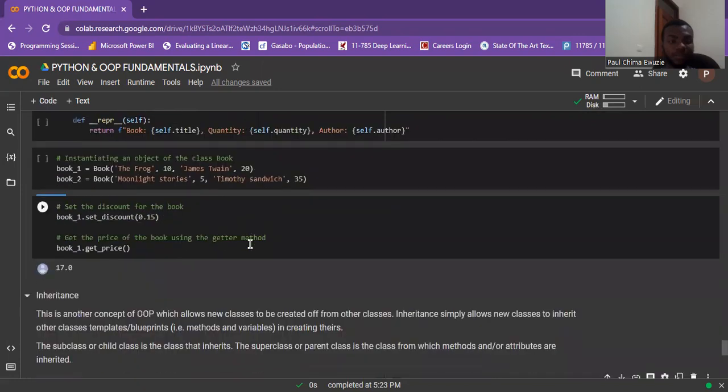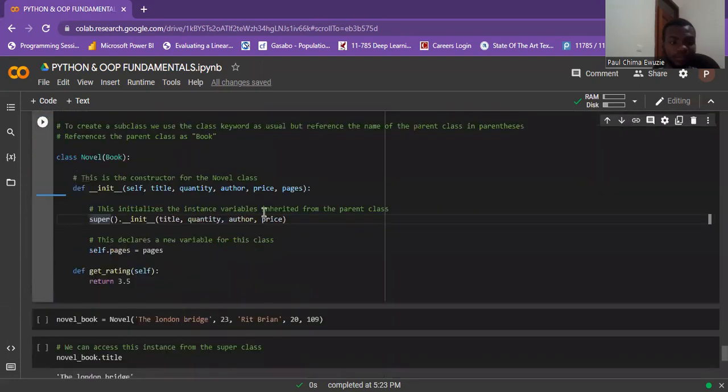So what super does is help you instantiate the parent class, like the member variables in the parent class, and then you can add new variables for this particular novel class. You can also add another method for this novel class.